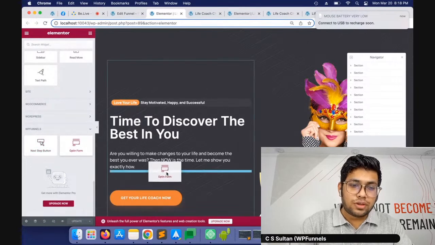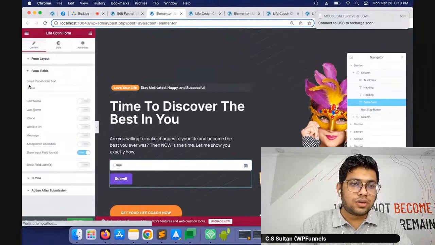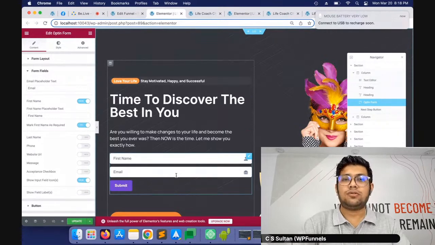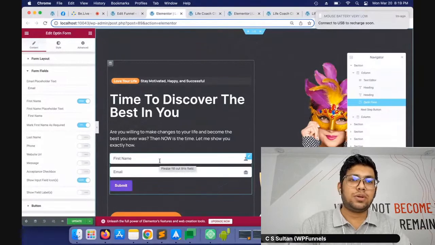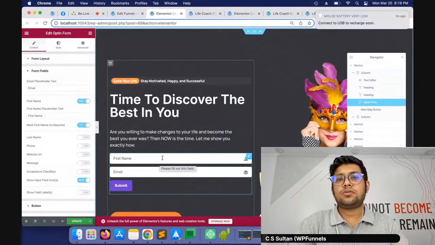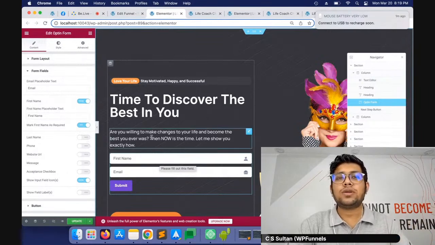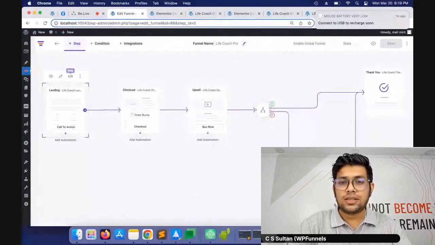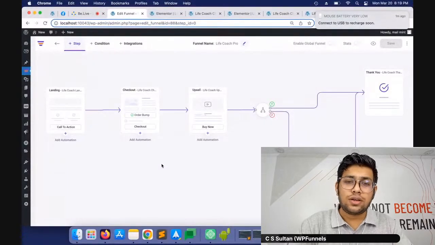So if you drag and drop the opt-in form, you can see that this gives you the option to collect an email, or you can enable the first name, last name. So this is basically a lead form. All right, so you can use this form to collect leads on the landing page. So you don't have to just create a funnel that's just a sales funnel for bringing in sales. You can create lead generation funnels using WP funnels. All right, so it's a complete package. And as far as creating web funnels are concerned, you have everything you need in WP funnels.